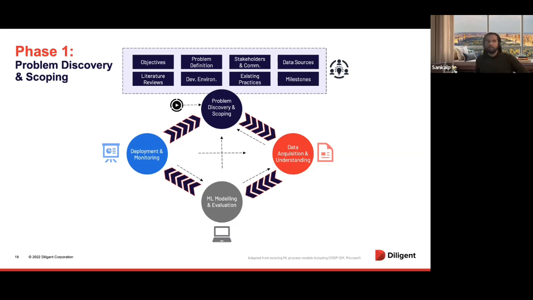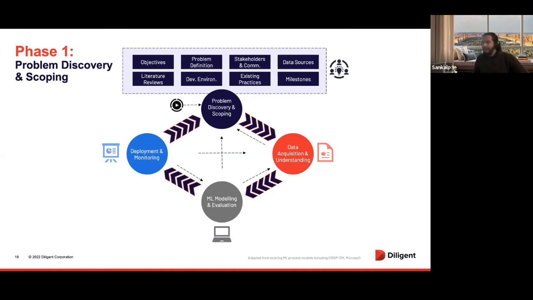Because since the machine learning world is so fast moving, it's always good to know what are the existing approaches that people have already tried and tested, right? So it's always good to have a know-how of that. And also understanding your development environment, infrastructure, what are the existing practices that the business is using to solve that problem. So all of this has to be figured out in phase 1. So the outcome of this phase is a specific business and machine learning problem that has been scoped out to the extent of having some high-level execution plan.